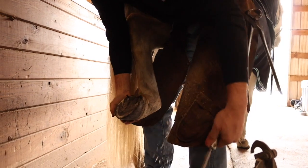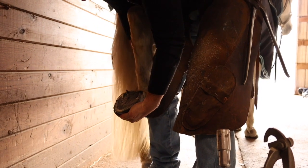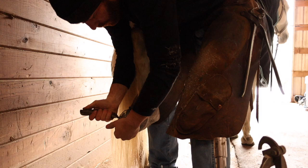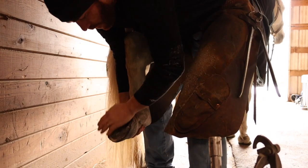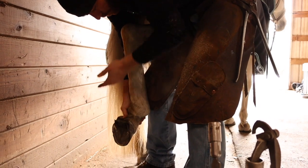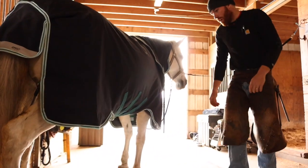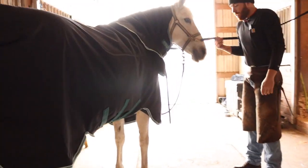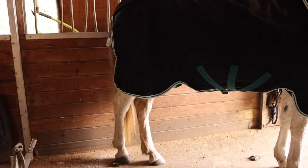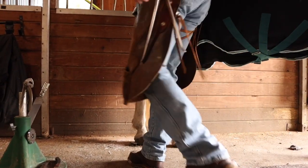Most of my trimming was on that medial, maintaining that lateral heel and not taking much from it. Now the plane of her foot is more perpendicular with the long axis of her limb when you put the foot down. When she settles and finds a place to stand, that limb should pop out.